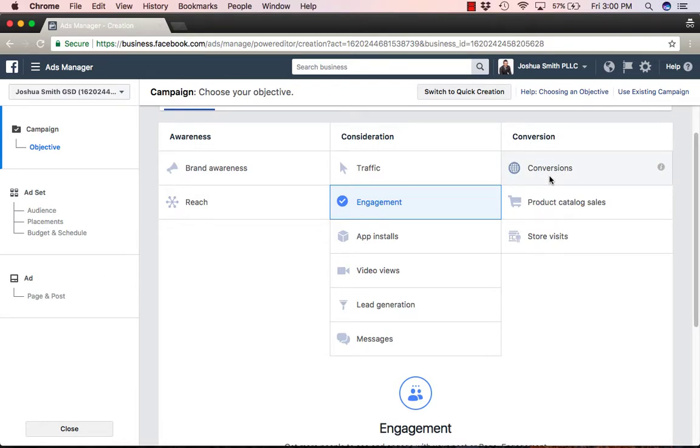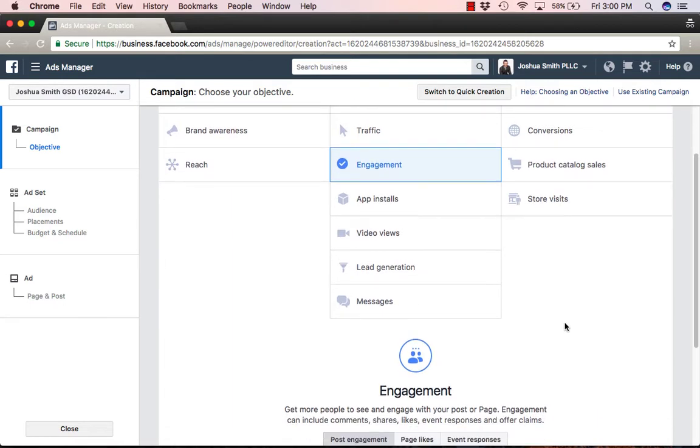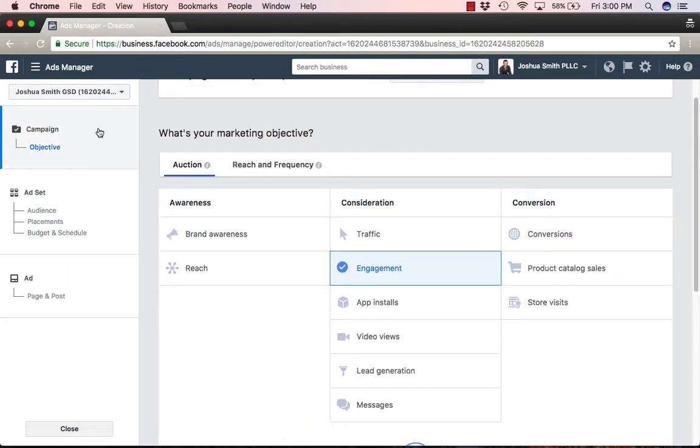And then you have conversions. Conversions is what I would like to call the trust you column of the strategies of Facebook marketing, right? So conversions is getting somebody to your site to take an action, whether that's becoming a lead, purchasing an item, downloading a PDF. That is what conversion is. So Facebook will put that ad in front of as many people as they think will convert and become a lead or purchase something on your website. So those are the different types of ads that you would run. So those are the types of campaigns and objectives you could do.